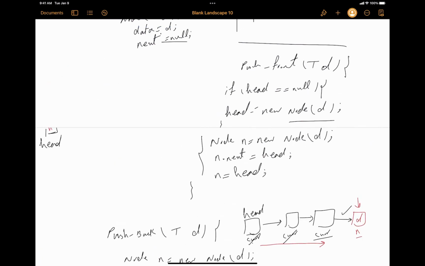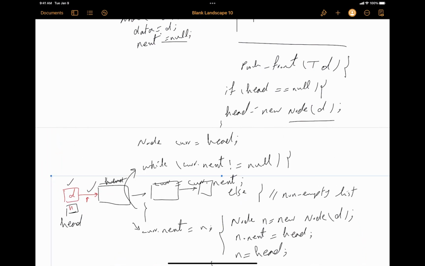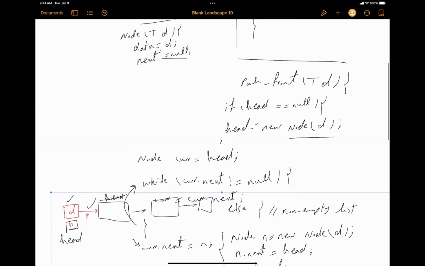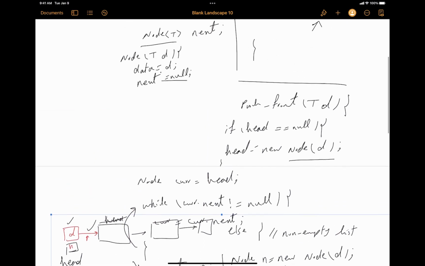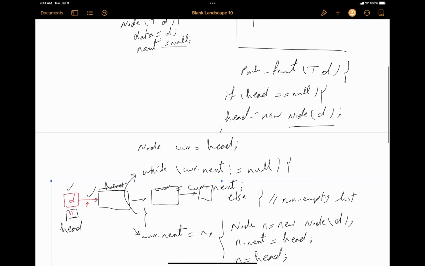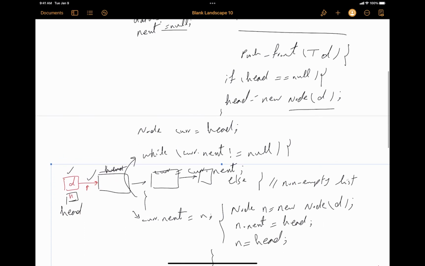So I'm going to go back to the code that we wrote for the push front. As you see here, for the push front, we had an if statement, and we checked if the head is null or not.